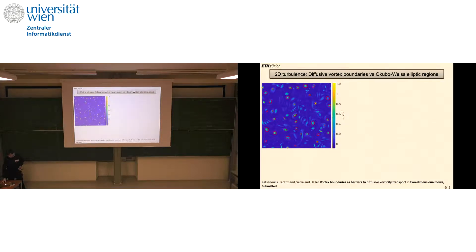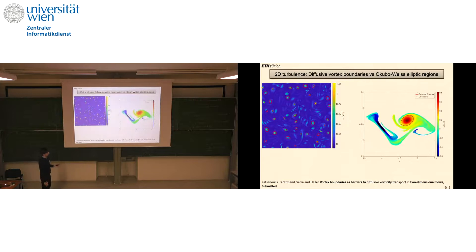I didn't have a way to compare what this would give with the diffusive vortex boundary. The only way to make a meaningful connection was by computing an iso-contour of this parameter close to this domain, close to a very high magnitude value, and compare how it would advect in time. As you can see, in contrast to the diffusive vortex boundary, the Okubo-Weiss iso-contour completely falls apart, which is something one would expect because this criterion is instantaneous and there's no need for it to have Lagrangian extensions to longer integration times.